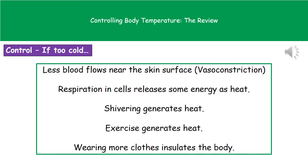If we're too cold, however, what we'll see is that our body's going to restrict the blood flow to the surface of the skin, and that's a process called vasoconstriction. We will also see the amount of respiration occurring in cells is going to increase to release more energy as heat. We will have shivering, which is going to generate heat, and we could also choose to exercise to generate heat. So if you're really cold outside on a winter's day, you could just start jumping up and down, things like this, because that's going to be moving your muscles, which is then going to be carrying out respiration, which is going to be releasing heat energy. And obviously another behavioural change we can make is to put on some more clothes to insulate us.